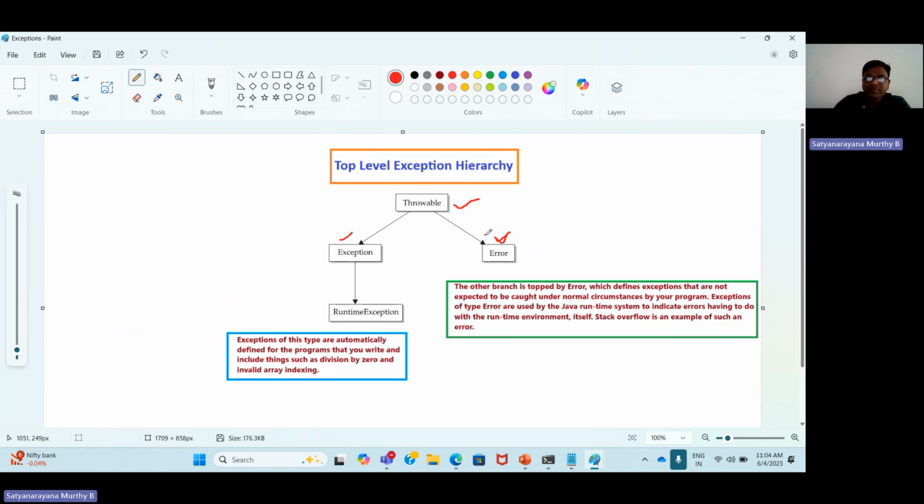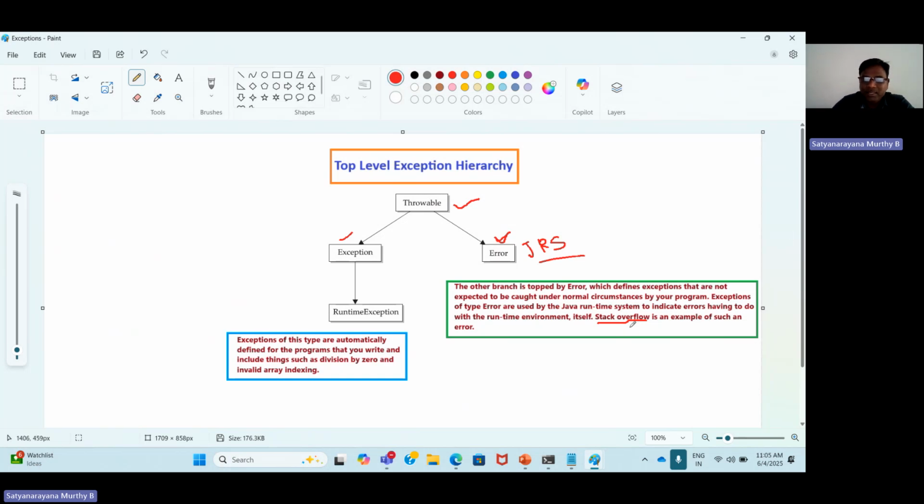These errors are used by the Java runtime system, or Java runtime environment, to indicate errors having to do with the runtime environment itself. For example, there is an error called stack overflow. It is an example of such a runtime error.